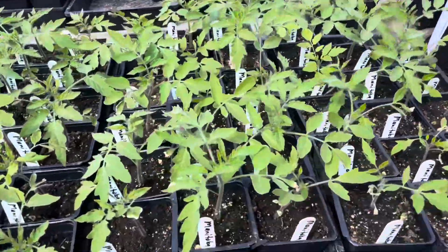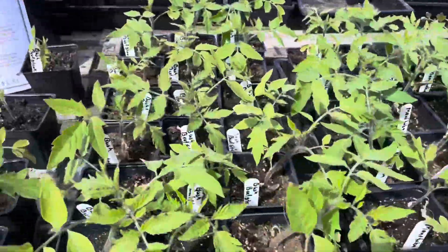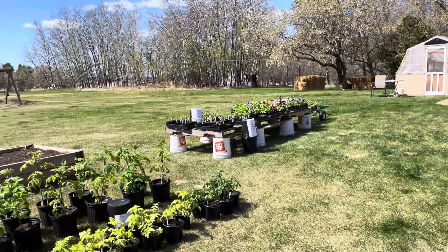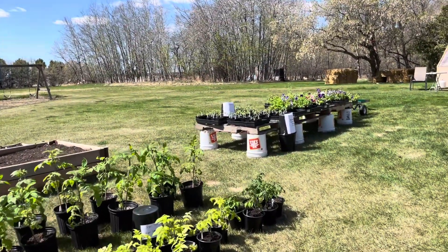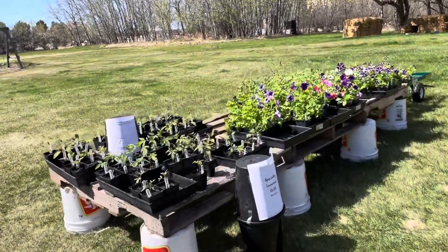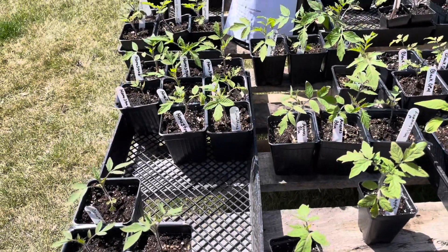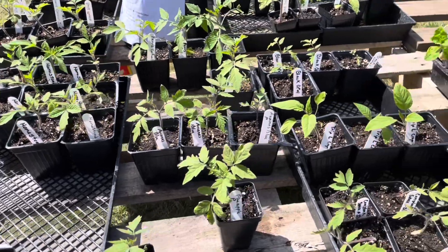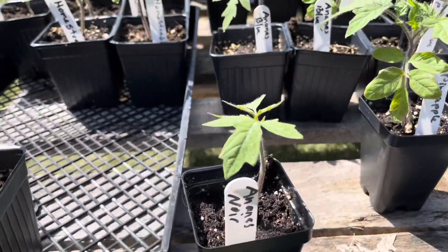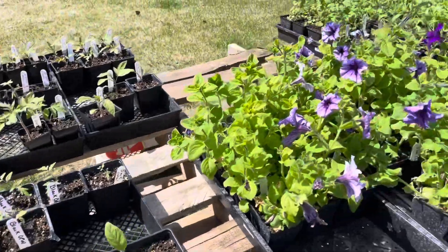Of course, Manitoba tomatoes — these are a local standard. And of course bush beefsteak and a few early girls. Over there we've got some flowers, and I've got my specialty tomatoes over here. These are some other heirlooms and more unique open-pollinated varieties that I don't have in bigger quantities — only maybe three of some. Some I only have one left, like I only have one left of the pineapple tomato and one left of the black pineapple.